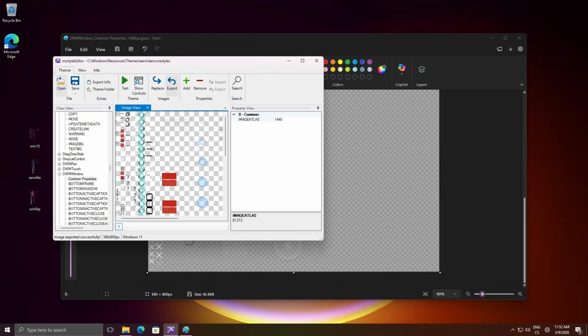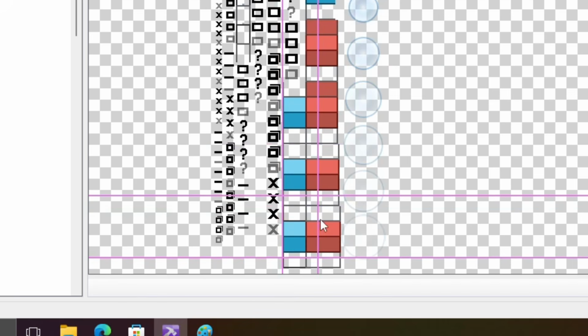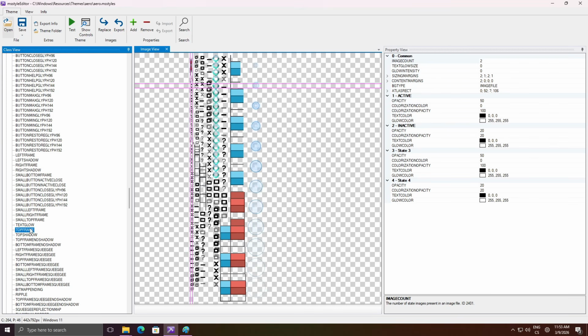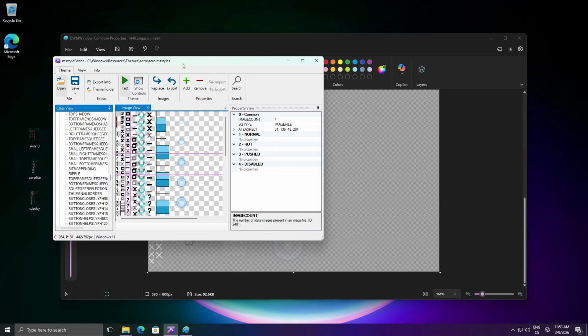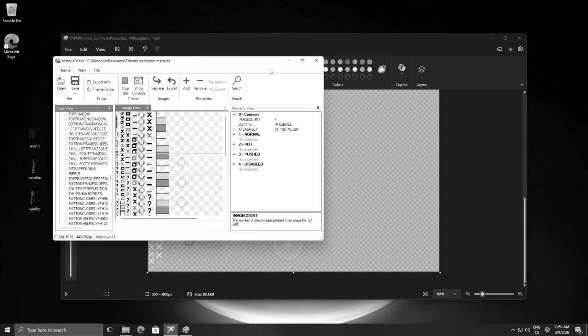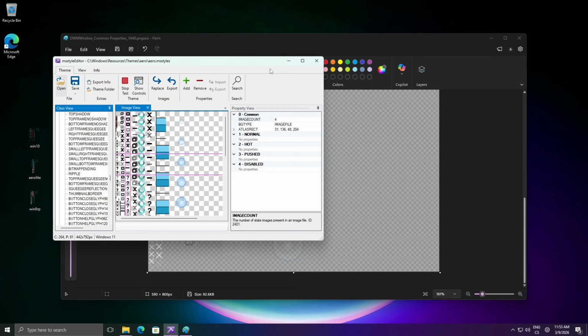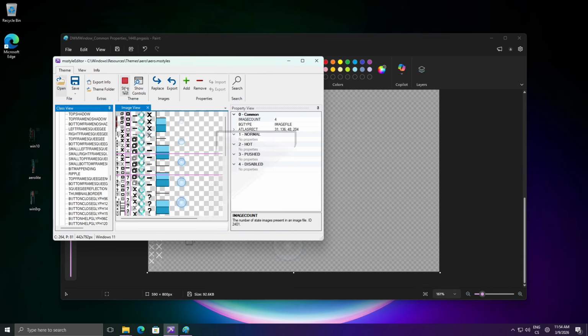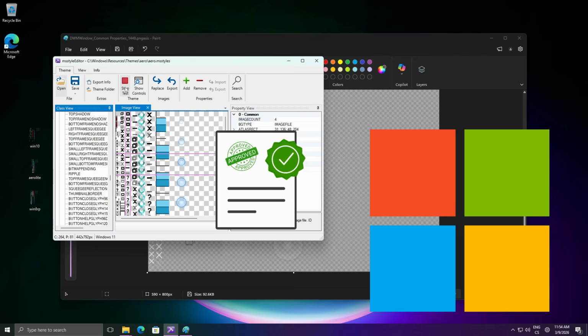For example, let's try Aero Light. Let's change this, and we have the image here, and as you can see, it is a little bit unmodified because of how the buttons are here, those are slightly smaller. I will try this. Let's test the theme out. And there we are in one single problem. So even if you manage to install something like MS Style Editor and you want to try the theme out, Windows will not let you do that. Why? You must have the theme signed by Microsoft. Otherwise, it will just not work.